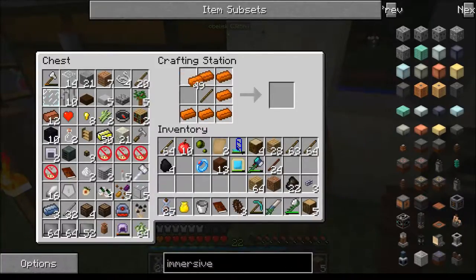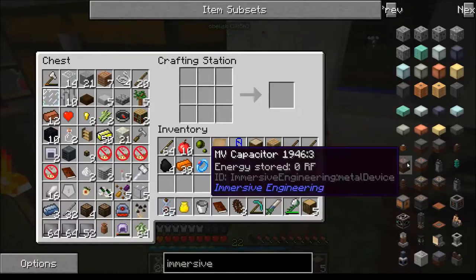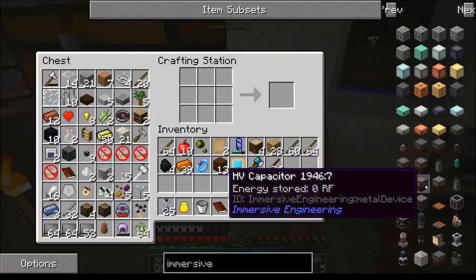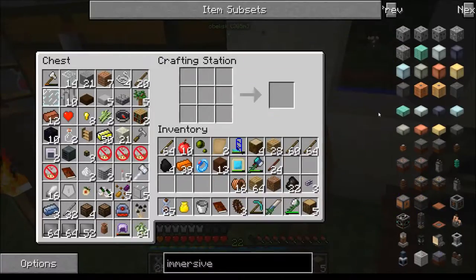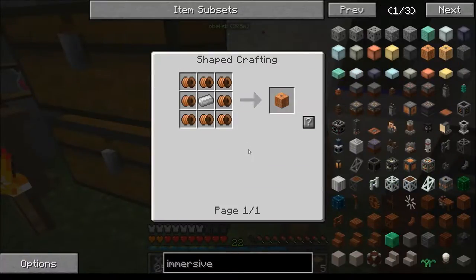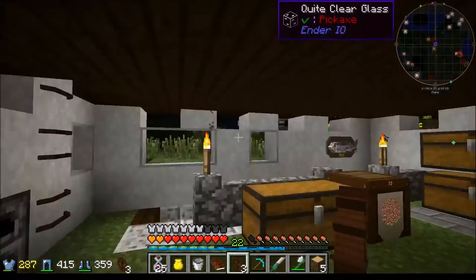And then it was that? No, it was that. Okay. 1, 2, 3, 4. That's, yeah, 1, 2, 3. And we'll just grab those. And then the copper wire coil was. Oh, come on, where are you at? External heater, capacitor. Where did you go? Kinetic dynamo. Copper. That. Okay. Where's my... I don't have an iron ingot.